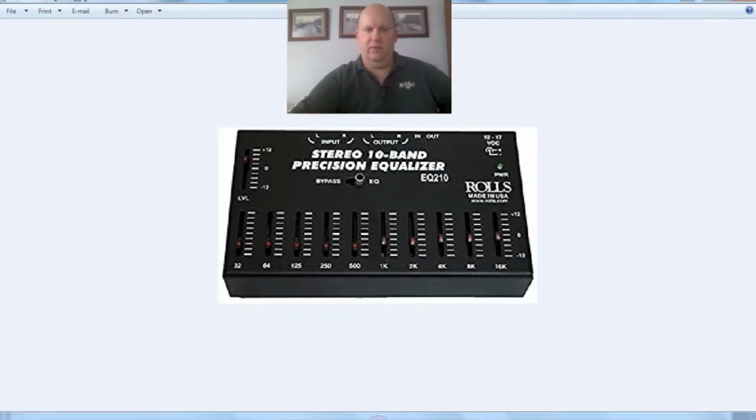And if you're old enough, you may once have seen them look something like this, where they would have a series of levers that you would move up and down, and those would remove certain frequencies. So for example, the ones at the high end would be over here, 16,000 kilohertz, for example, 2,000 over here, and then of course you've got the lower frequencies like 32 hertz, and that would take a rumble out of the background, that sort of thing. So that's how these things used to work.